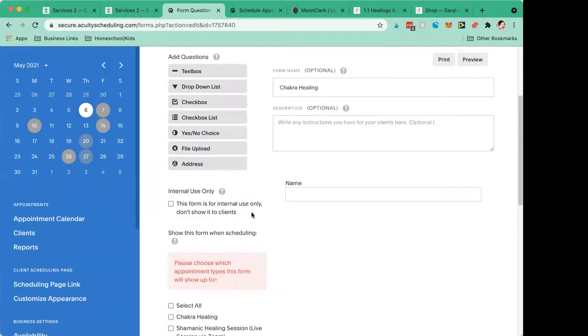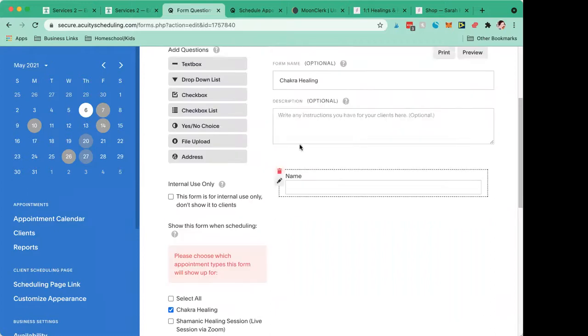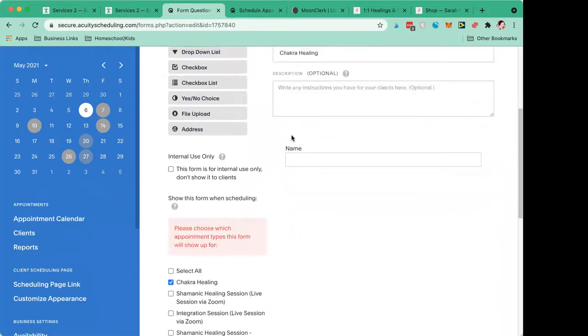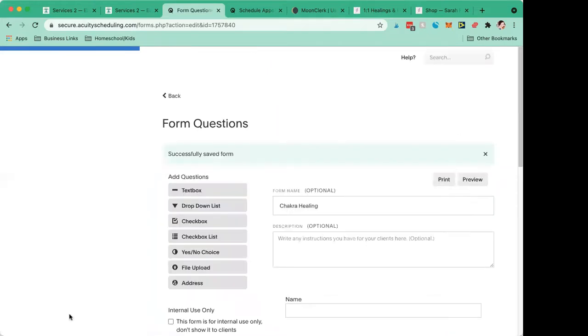Then you select which appointments show for this form. For this, we're going to select the chakra healing that we made, and then it'll show them this form, okay? That's all you have to do. Then you just click Save Form once your form is done.